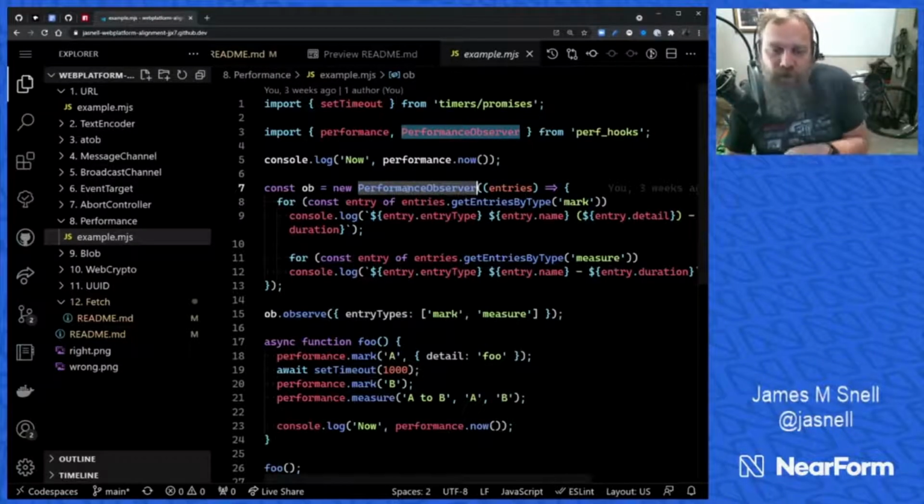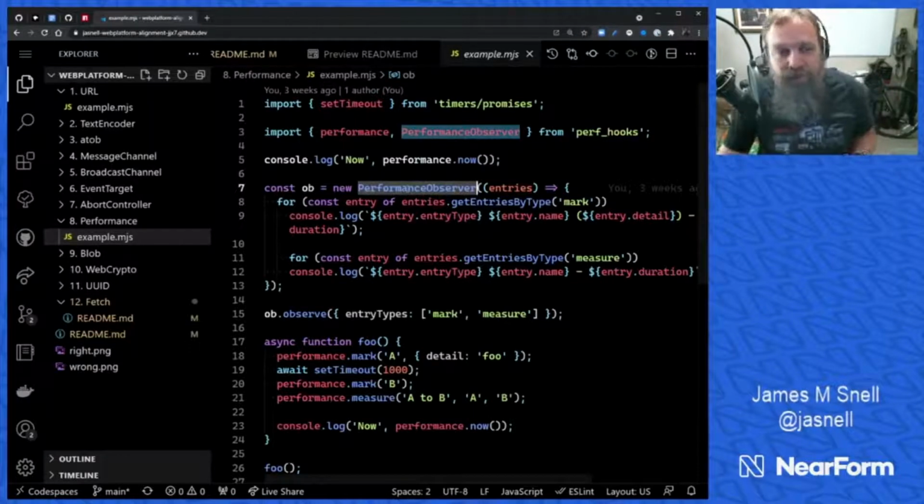With the introduction of the performance API as a module in Node, as part of what's called perf hooks, the basic mechanisms for doing very primitive, very rudimentary performance measurements are there as part of the platform now, and are there ready to be used without any dependencies needed. All right, so it's all there, and it's the same API that you would find in the browser.